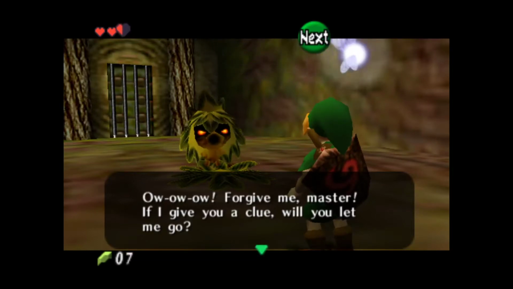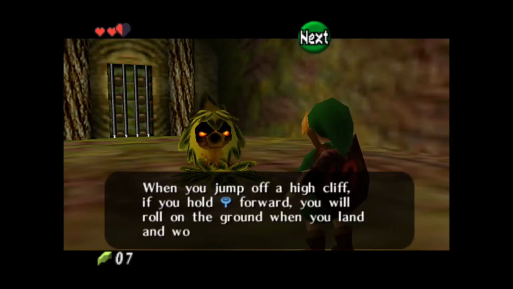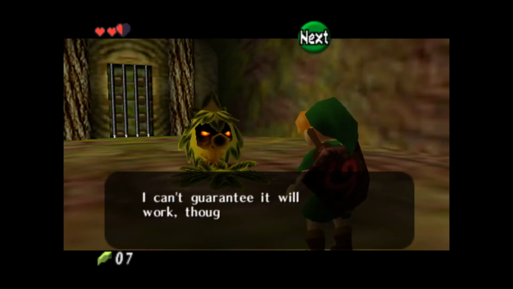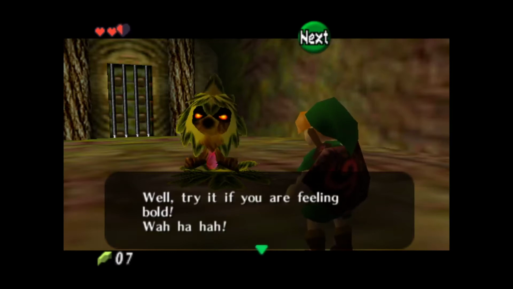Forgive me, Master. If I give you a clue, will you let me go? Yeah. When you jump off a high cliff, if you hold the joystick forward, you will roll on the ground when you land and won't get hurt from the fall. I can't guarantee it will work, though, if the cliff is really, really high. Well, try it if you are feeling bold.